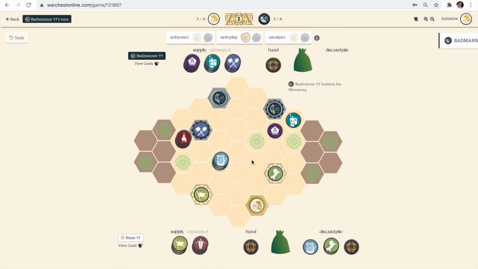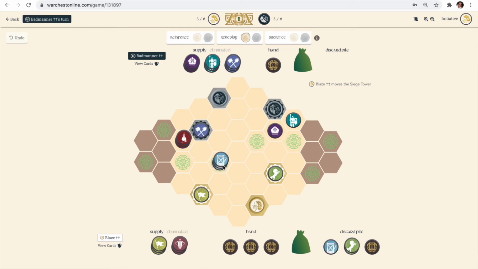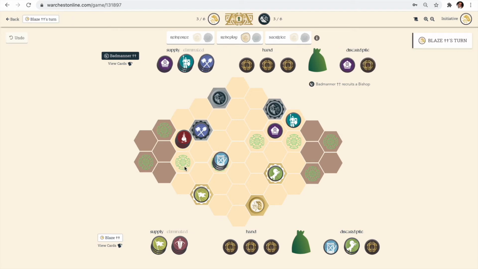Now, in terms of bases, I think this may have been a mistake, because now the mercenary is free to take this base, and then with the footman and bishop, he can take these two bases. So actually, yeah, I'm not sure if this was the best play, but we'll see.